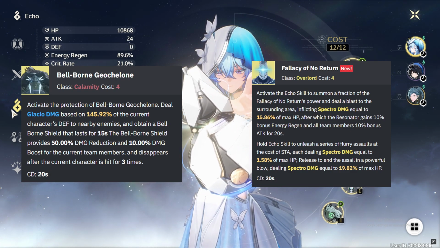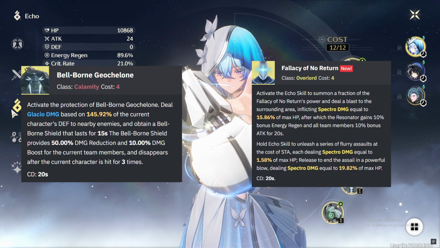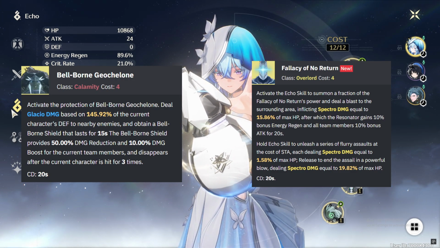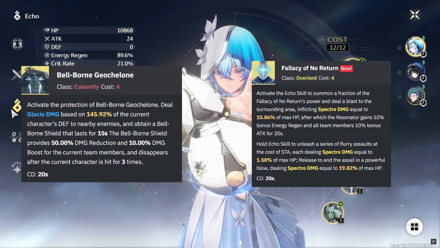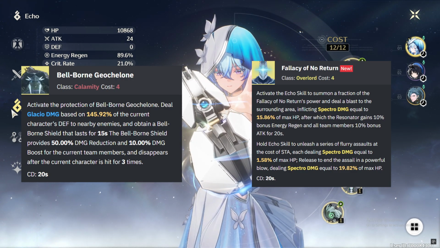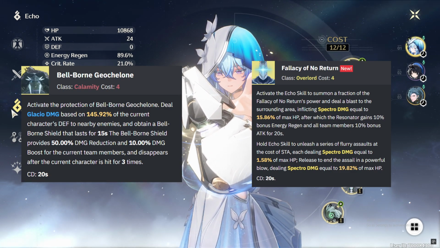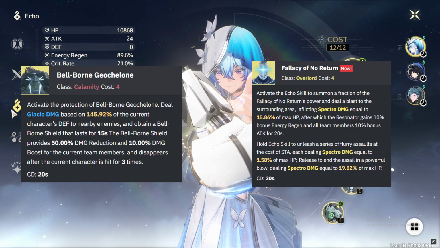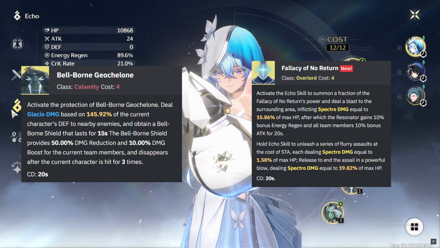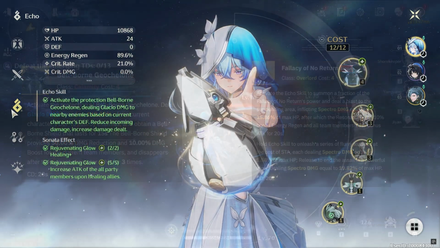Fallacy of No Return grants her 10% energy regen for 20 seconds, which can be useful to reach the 250% requirement she must meet, making it easier to get energy regen on her. On top of this, the Echo also grants the entire team a 10% attack boost for 20 seconds, and as a bonus, also deals damage based on the max HP, which will slightly boost Shorekeeper's damage contribution. While this Echo skill is not a direct improvement over the Bellborn, it is a more flexible option.